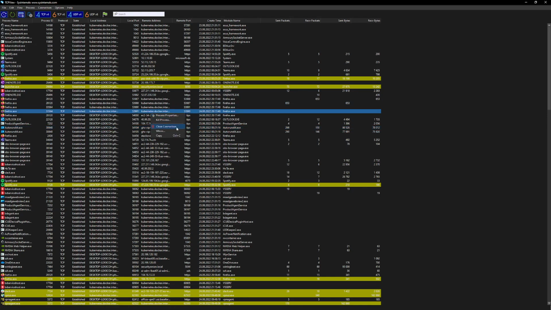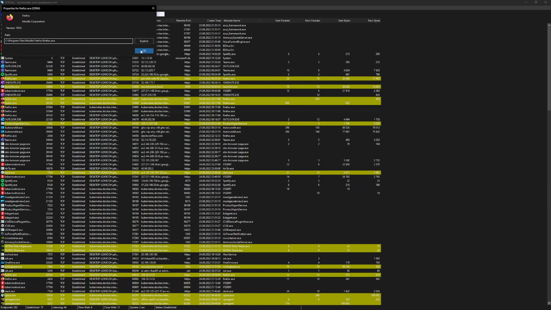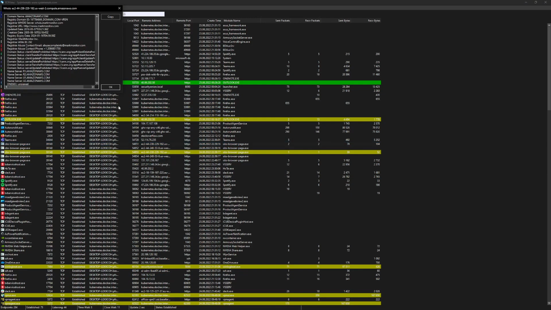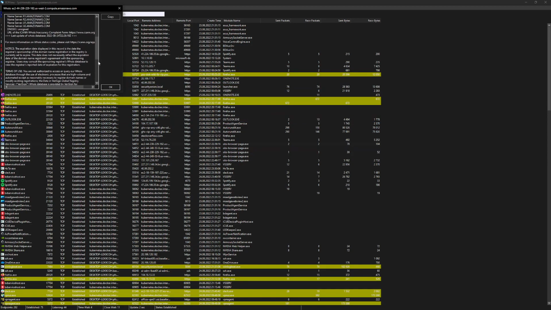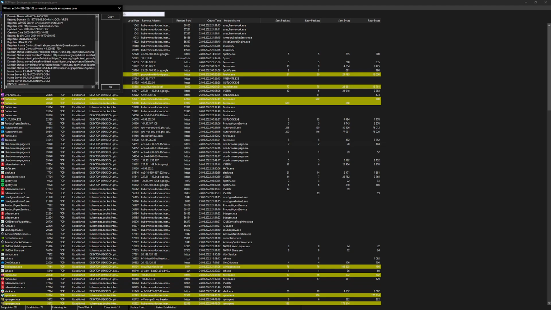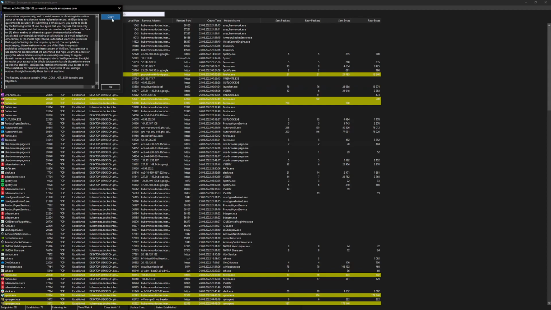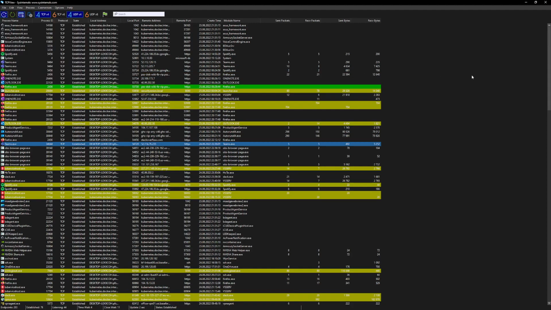You can also go to process properties and explore what kind of process that is. You can kill it. Whois doesn't work all the time, but here we have a whois status on that process. So that's it. This is a really nice tool.